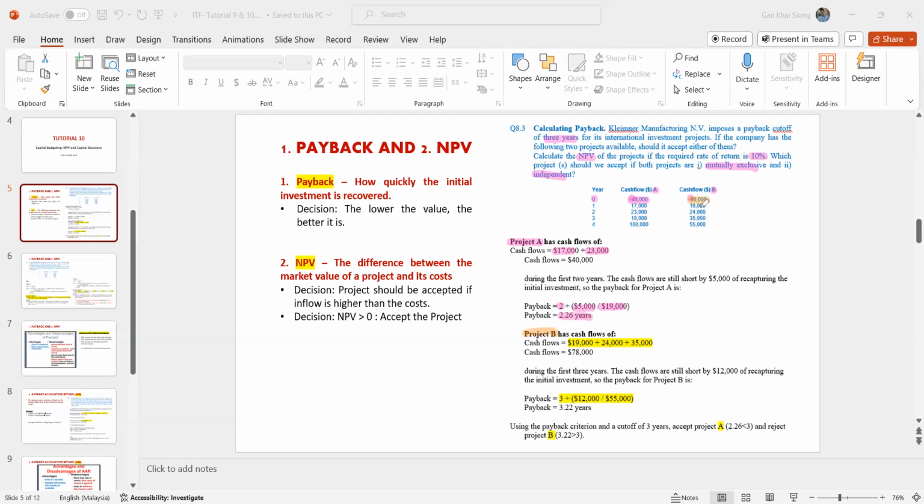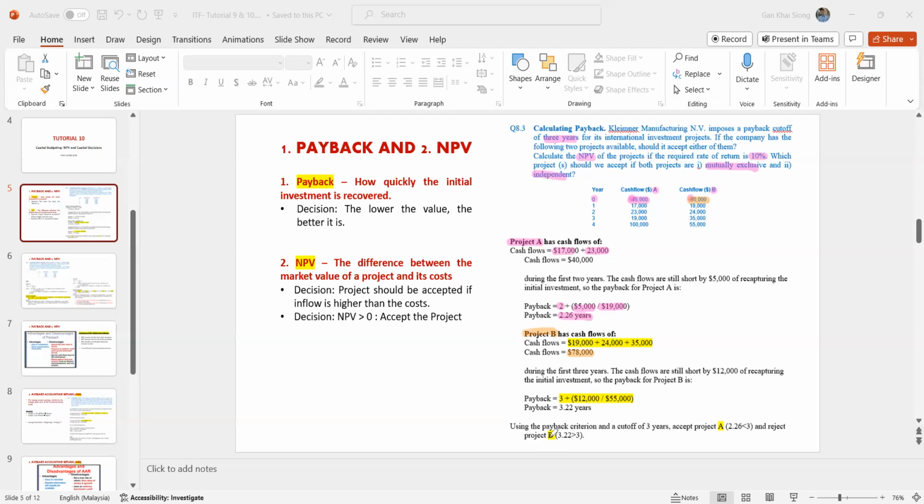So you see, in year 1, you receive 19,000. In year 2, you receive 24,000. In year 3, you receive 35,000. Almost there already. When you add up these first 3 years of cash flow, it's already giving you 78,000. Now left a bit more, right? Because now you need to have 90,000 in total. So you still have 12,000 more.